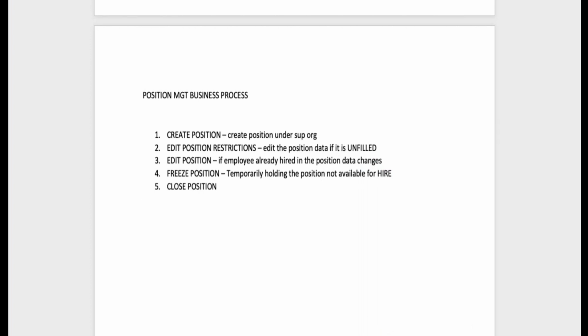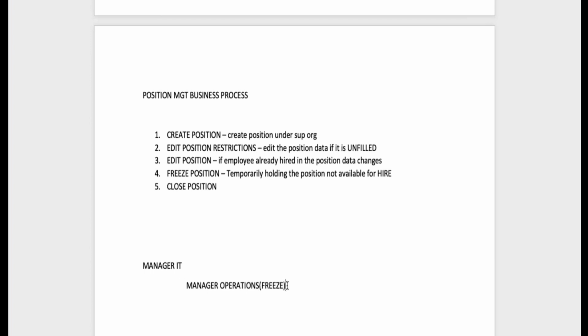Let's say we created two positions as per the customer requirement: they want one manager IT and also a manager operations. Later, they said they didn't get budget approval for manager operations. Now they decided not to hire anyone into the position until next quarter, when they'll get the budget. Which means you're holding the position, not available for hire. You have to mark the position as not available for hire. Once you mark it as freeze, the position is no longer available for hire.